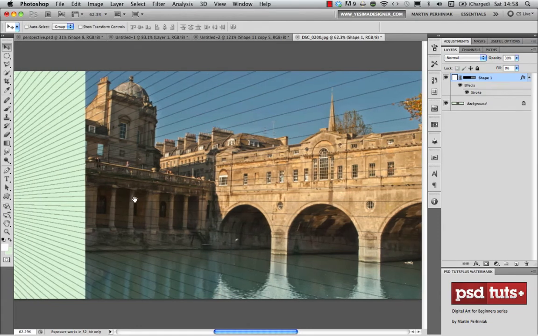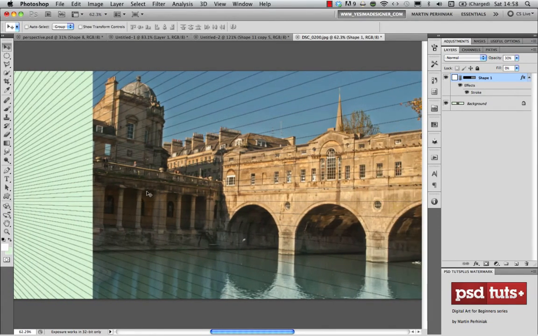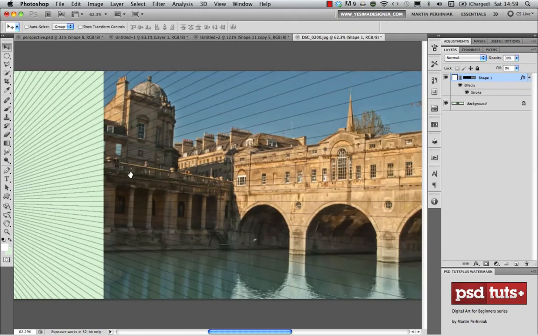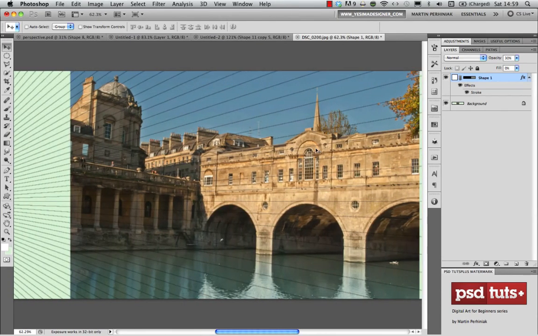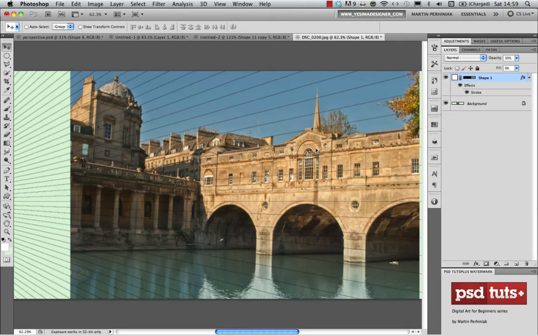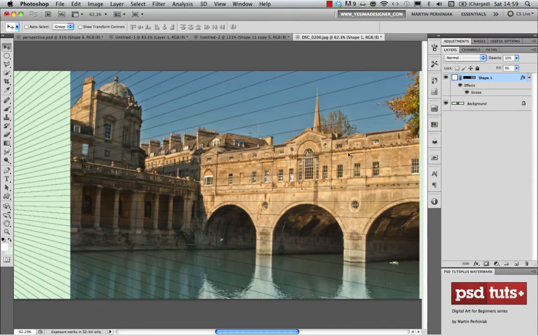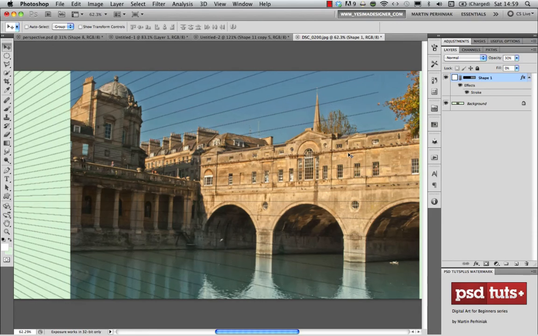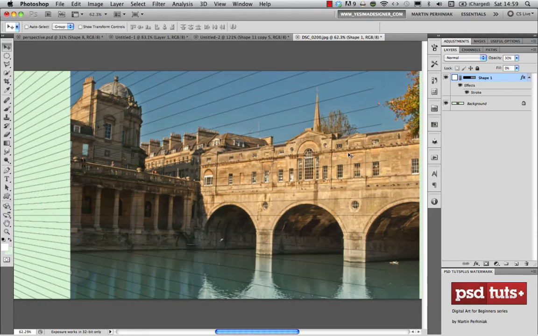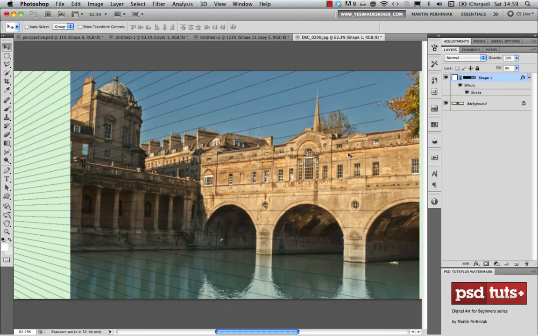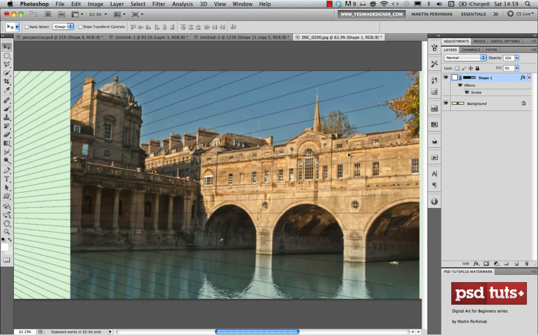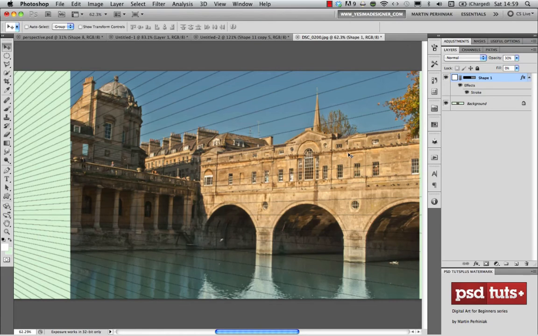Okay, so this is definitely a 2-point perspective, but the vanishing points are going to be quite far outside the edges of the original photograph. And as you can see, I have one of the vanishing points here on the left. And I'm going to try to align the lines to the bridge. So I'm concentrating here on the bottom, this part, and also here on the top. So I'm going to move it even more to the left, and probably I have to change the horizon as well. And I think I'm getting close to it now. This is quite close to it.